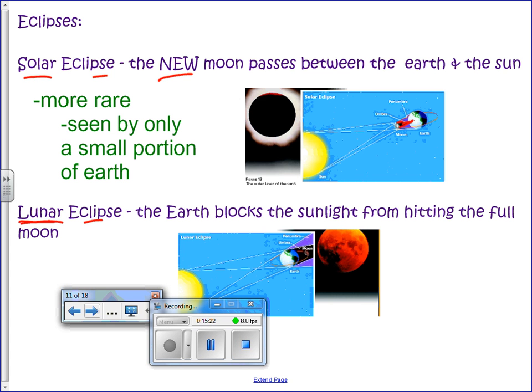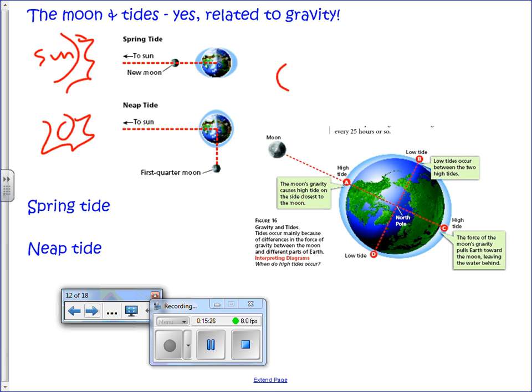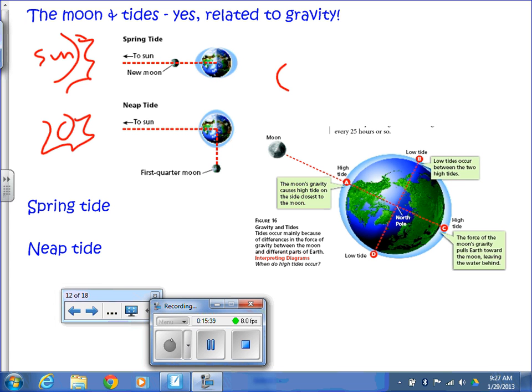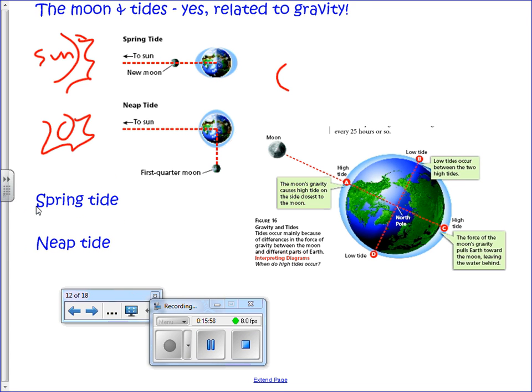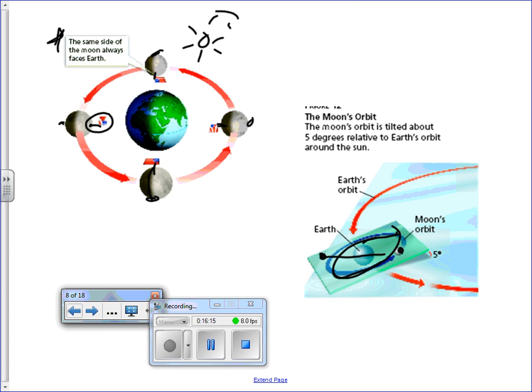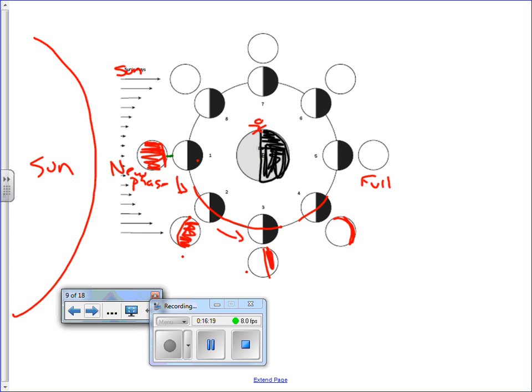Again, if you think about it logically, you can figure it out. And then this is the tides. I might put tide questions on the quiz, but we've already talked about the tides quite a bit. We talked about the tides just a couple weeks ago, but again, since the sun and the moon caused the tides, you'll probably see this question again. But it's just the gravity of the sun and the moon, and it is related to the phases of the moon. When we talked about this before, we hadn't talked about the phases of the moon, so it was a little bit weird. But review your notes. You should know spring tide and neap tide, and which phases of the moon they happen in. And that's the stuff we'll do tomorrow. So make sure you know this stuff, as well as being able to draw and label phases of the moon, like this.